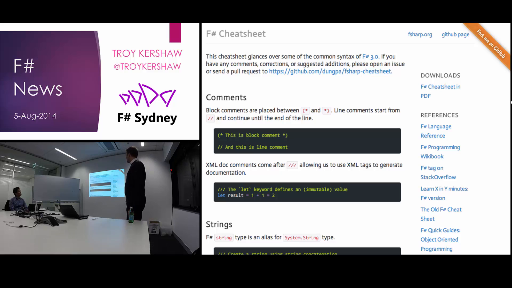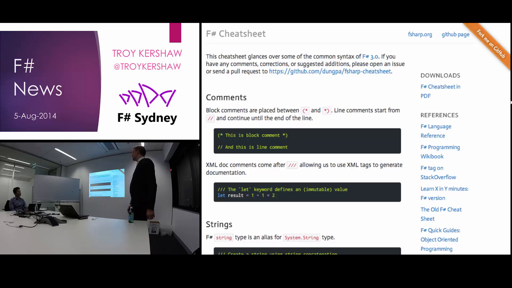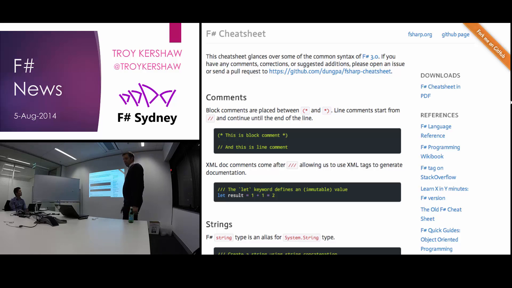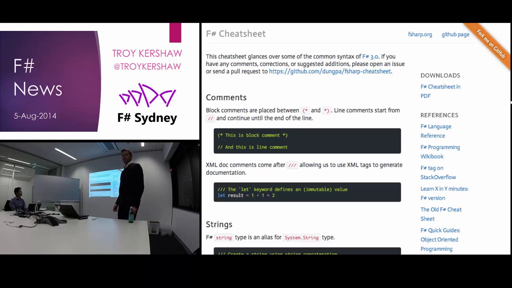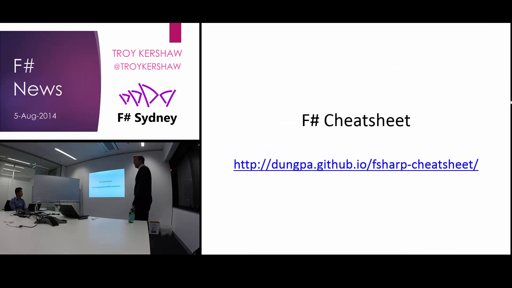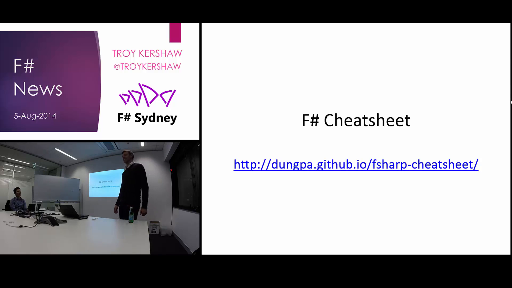Another thing that's been floating around and is constantly updated — this one has F-sharp 3.0, so it's not completely up-to-date, but it's pretty close. If you're on the leading edge you might be beyond 3.0, but the common stuff is fine. You can download a PDF version if you want to keep it around and look at it. It just gives you an overview of everything. I'll put the link on the meetup page.